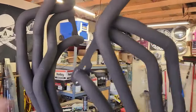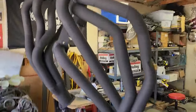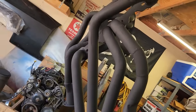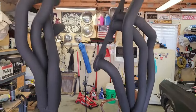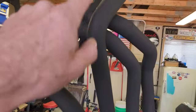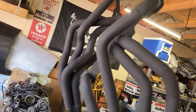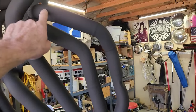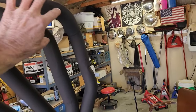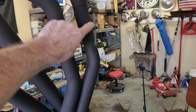Here I got my headers all sandblasted and painted. These are ones that I had made myself. They were actually originally a set of Mopar big block headers that I cut up and put new flanges on and did some rearranging of the pipes. This side here, I wish I could do better. This is the passenger side. See this pipe here, how it kind of comes away a little bit way out from here. Now it's got a dent in it. That's from the steering linkage, just from the center link.